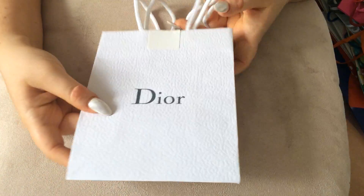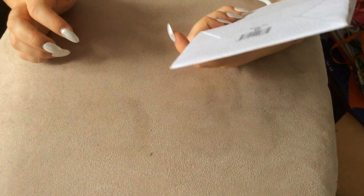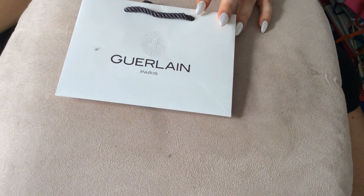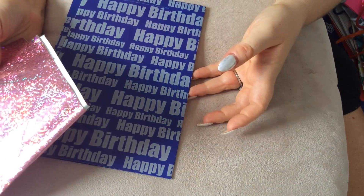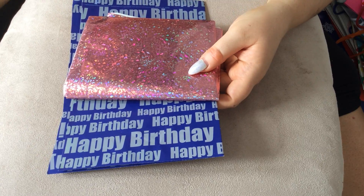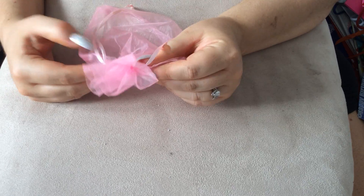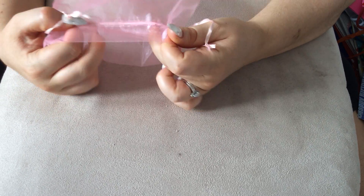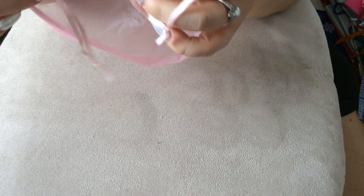Yet another Dior bag but it's black this time — just a teeny one, obviously quite sharp-looking. And just another girly one — this is wrapping paper, pink wrapping paper and blue wrapping paper as well. And just one more thing — I've got this lovely pink organza bag which I think is really cute. I've kept it because if I ever sell any jewellery I can maybe send it in that, especially if it's a big necklace. So it's quite nice.